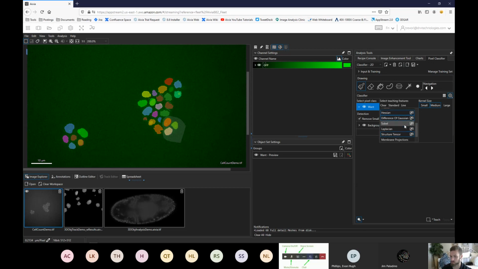For this data set, I have to click Laplacian and turn that on, and things tend to get a little smoother. So you'll see that every time I click one of these features on or off, the preview generates for a second, and then it's reflected in the results. Y'all let me know if that's not working for you, or if you need me to repeat how to find that again.